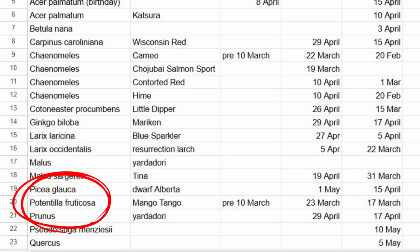So I'm glad I did this, because I had planned to dig up my potentilla, which I've had planted in the ground for a few years now, and put it in a bonsai pot. But in making this chart, I realized, hey, I think it gets leaves out pretty early, and it's true. I looked at my chart here, and lo and behold, it actually is pretty early. It could bud out here.